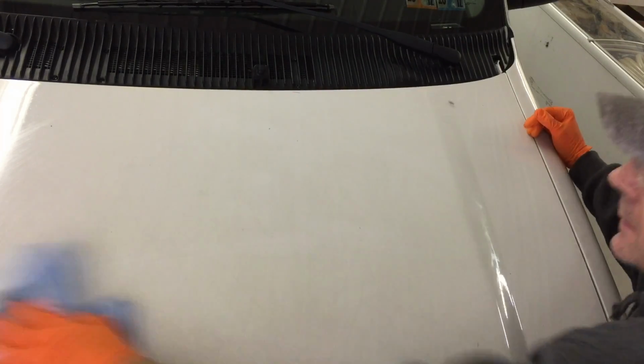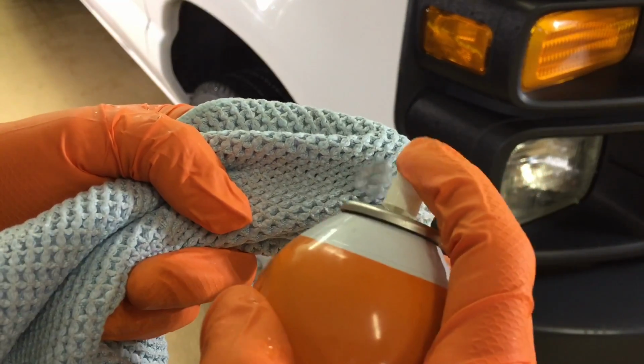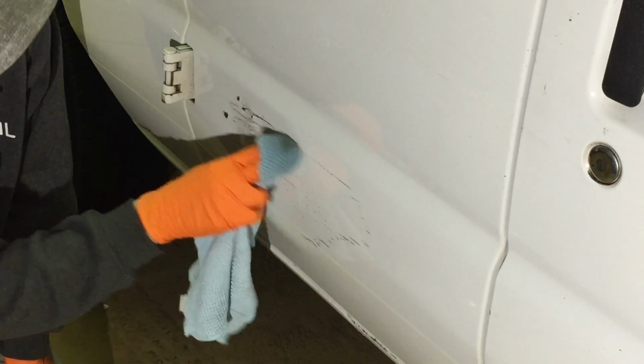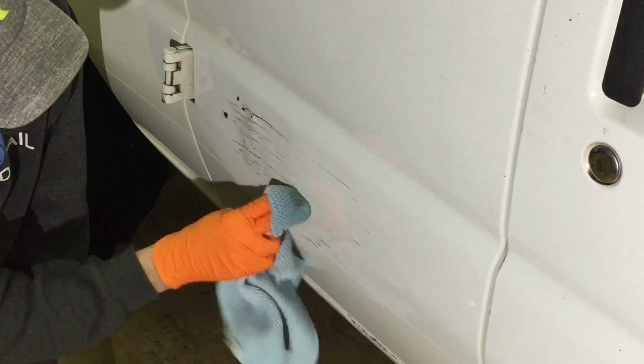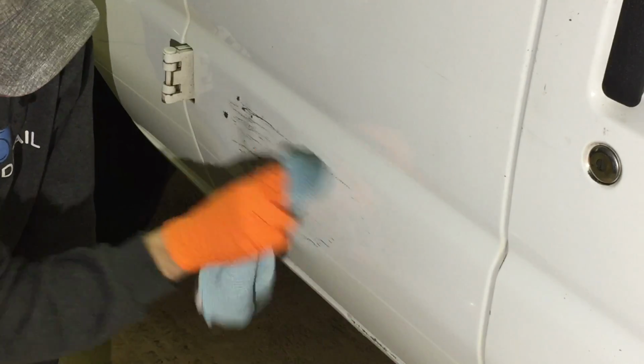Now, the road paint, line paint can be a different story if it's too heavy. If it's just a fine mist, Citrol 266 will take care of it. And all those other oversprays I was talking about, just simply by spraying onto a microfiber, an older one, and wiping it off. Being careful wiping it off. But what's most important with this product is what you do directly after removing your transfer or overspray. And that is either taking an IPA wipe, rinsing with a pressure washer to neutralize the product, or getting some soap and a wash mitt and then rinsing. Whichever you pick, you definitely have to go over and rinse or flush the area.